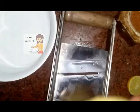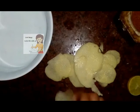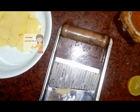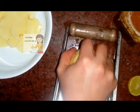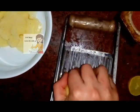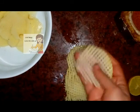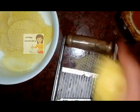Then I have the potato machine, chef's machine. I move it quickly. Or I do another shape. With this side, I move this like this from the other side. I put it and change the side. It has a nice shape. As you can see, it has a nice shape. Your children will like these shapes you do.